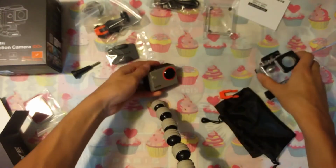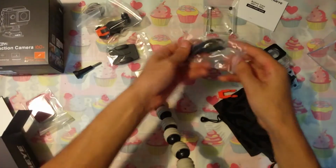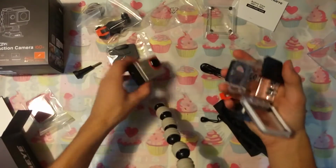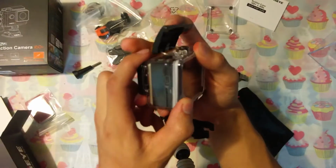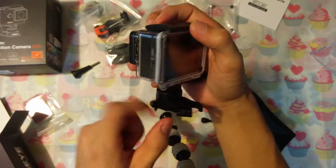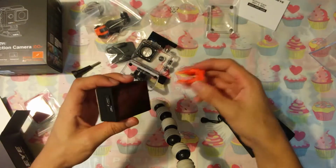Just let me try something before. This is the micro USB cable, and I don't know if it will be possible to find a case for that. You have a hole on the side, so that the micro USB can go in. I don't know if they will have that, or it looks like I'm going to have to do that manually anyway, maybe homemade DIY, just because I use that a lot. So we're going to see about that later.